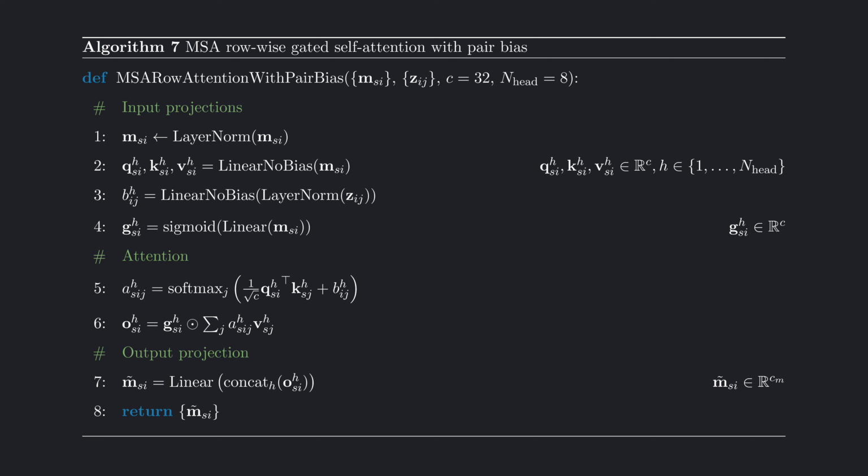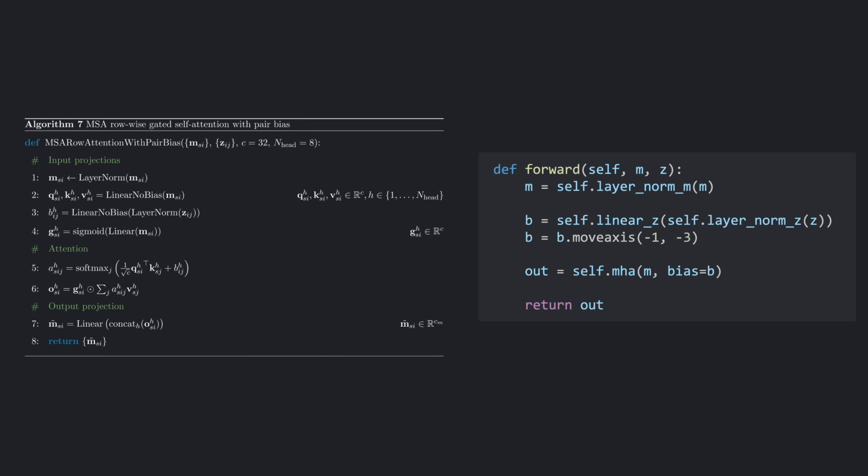These steps should look like the attention flowchart we just went through, even though the notation might look a little odd. But when you're doing the actual implementation of this, you won't need to spell this out as code, given that we already implemented the attention mechanism. The actual Python code will look more like this. The first 2 steps are identical to lines 1 and 3. Moving the axis in the bias is more of a technical problem. In our attention implementation, the number of heads isn't the last dimension, but the third from last.